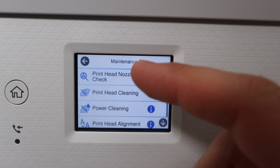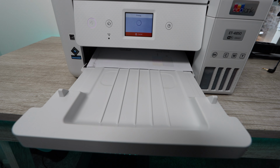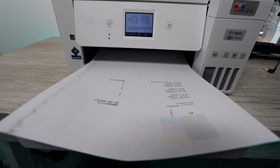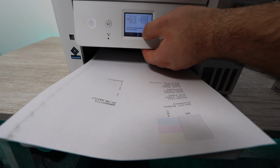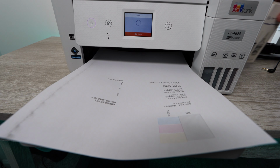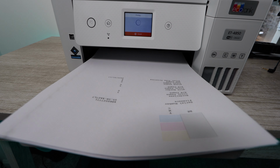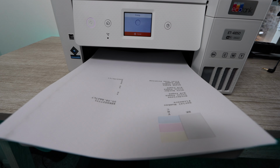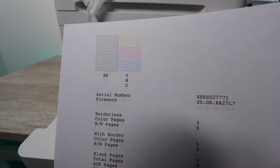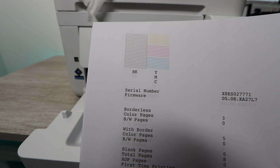Once the power cleaning is over, you're going to go back and print off a nozzle check report. This report is going to show you if the color came back or not. Now, don't be worried if it doesn't come back the first time. That is very, very common. All you're going to do is run another power cleaning and another one until the color is back and normal again. Now, if you've run it 2 or 3 times, you may have to go back and redo this cleaning. View this as a loop.